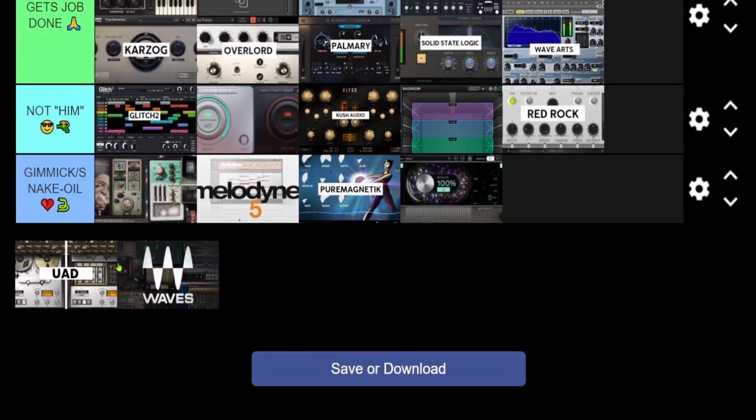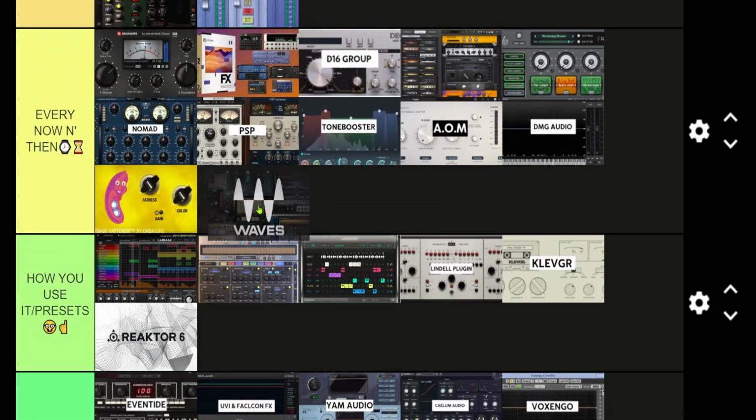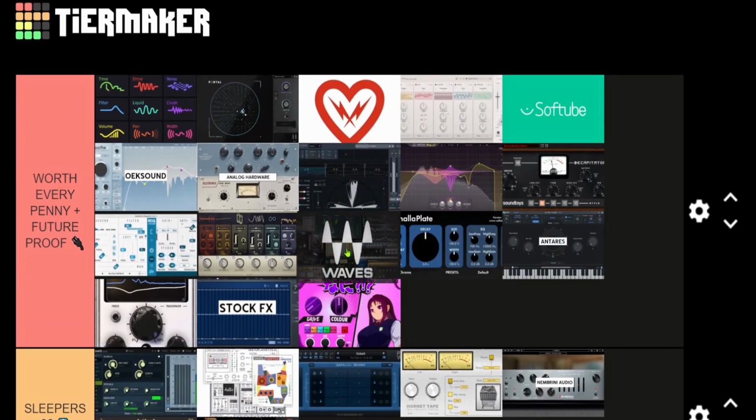We got Waves and UAD. So Waves, honestly, now I know Waves is like the Omnisphere of effects. A lot of people want to talk stuff about Waves, but I'm sorry, Waves, they have been the king of effects. They have been at least in that league for a very long time, and they constantly release new stuff.